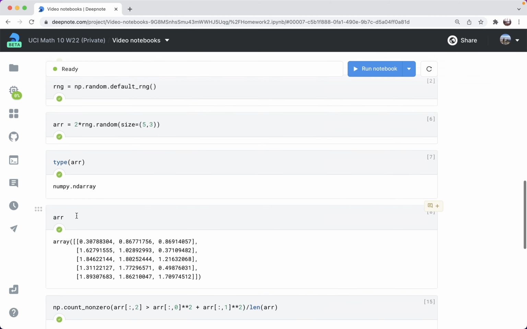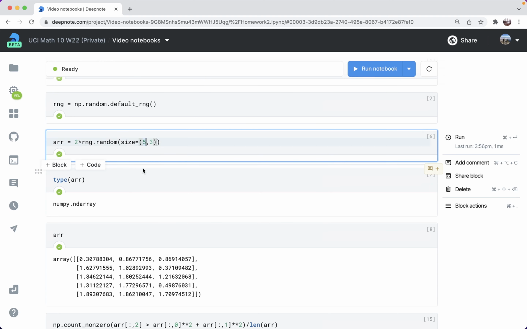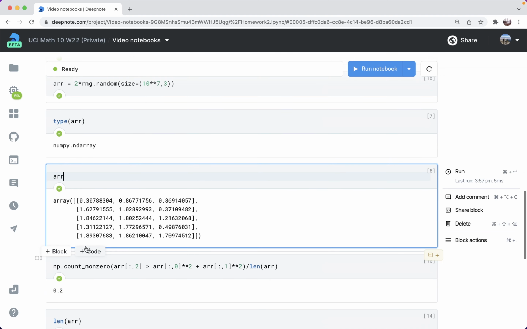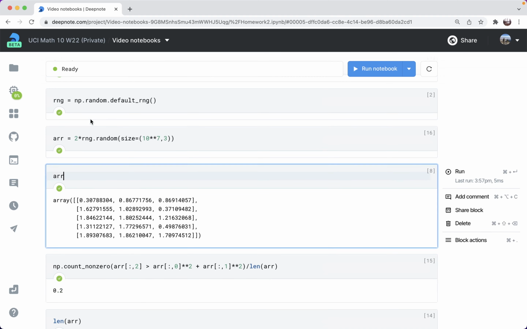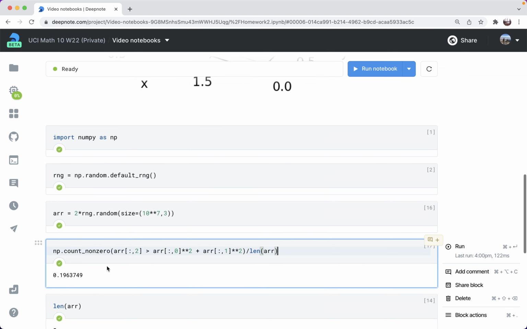That's all good. The only thing I need to do is make the number much bigger than 5. Instead of 5, let's do 10 million, so 10 to the 7th. I'm not going to print it out anymore, so maybe I'll delete some of these. But if I wrote it correctly, it should work exactly the same, and it should be a much more accurate probability estimate than the 0.2 estimate. Okay, it's surprisingly close to 0.2.